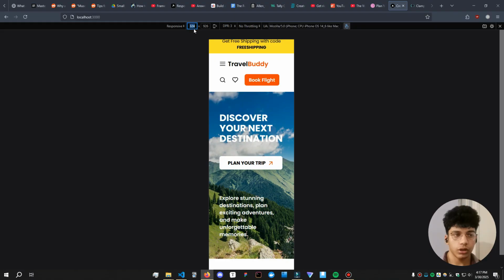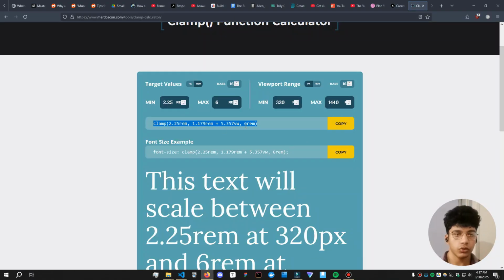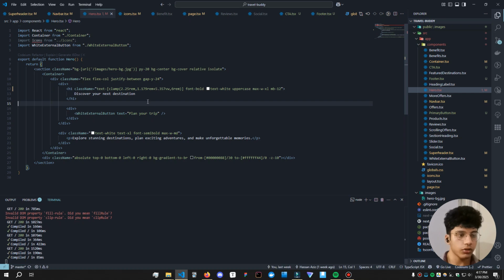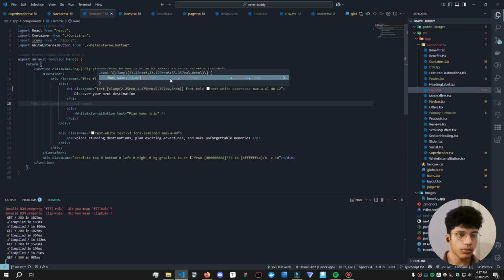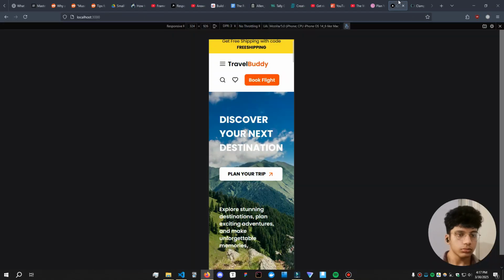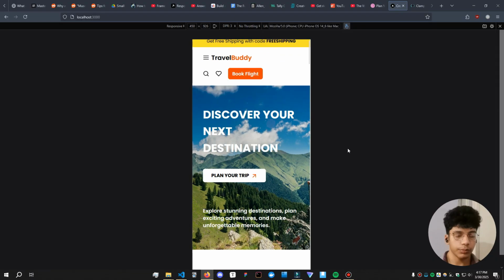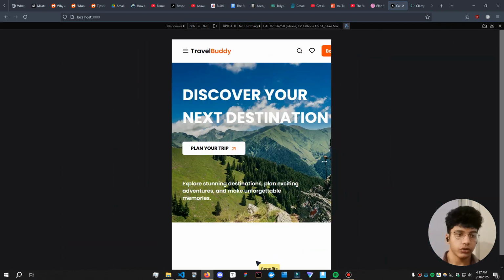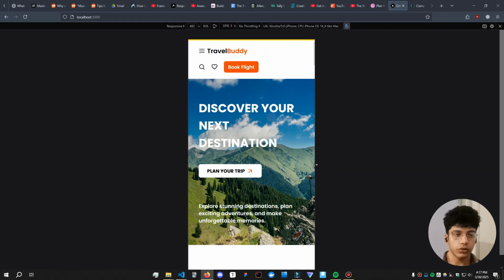And the viewport range is right here from 320 pixels all the way to a large screen of 1440 pixels. So we just copy this and paste it over here. Remove all the spaces because Tailwind doesn't like that. And there we go, we have a responsive headline now. And this will just automatically shrink or increase size based on the screen size.